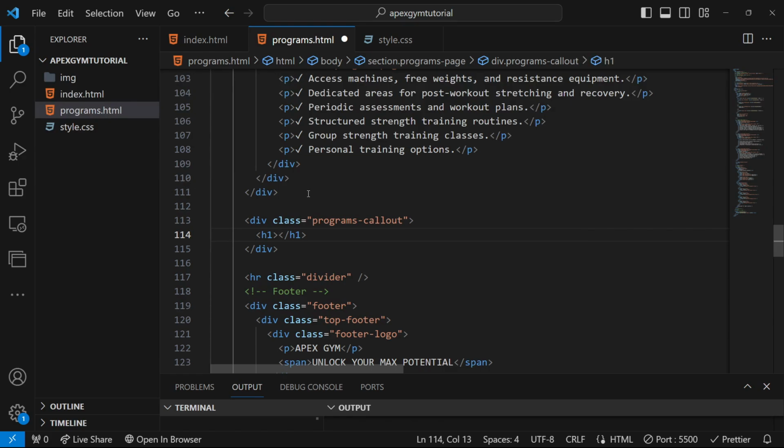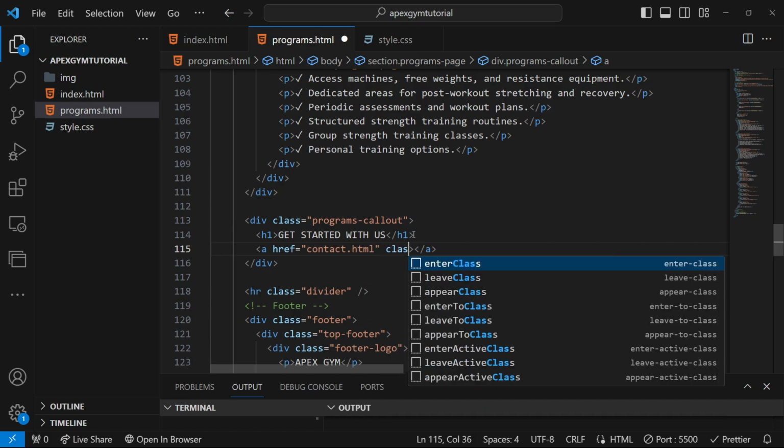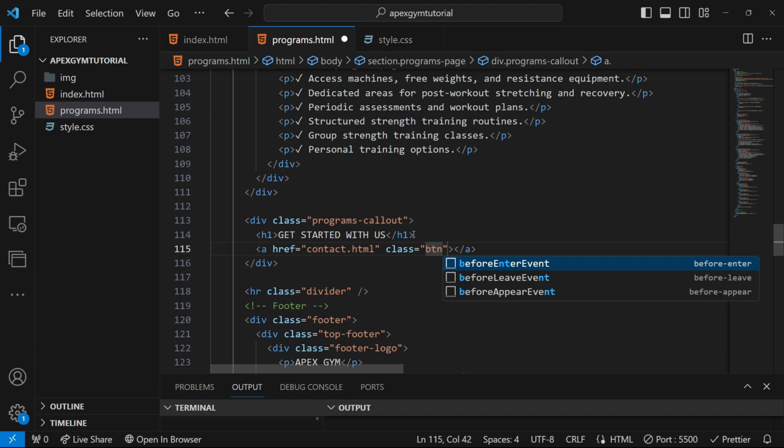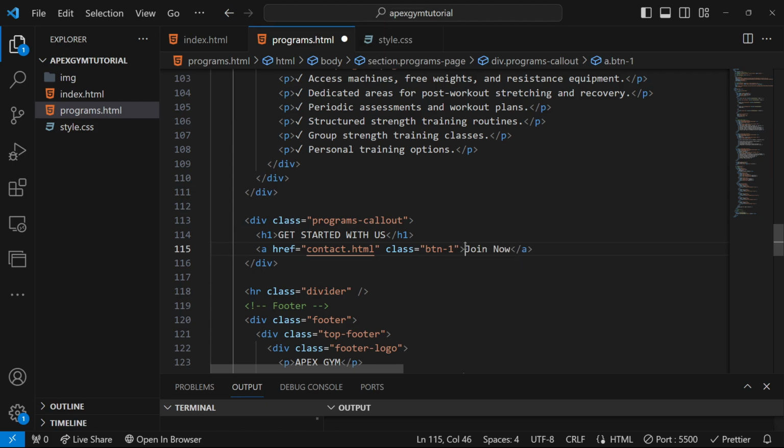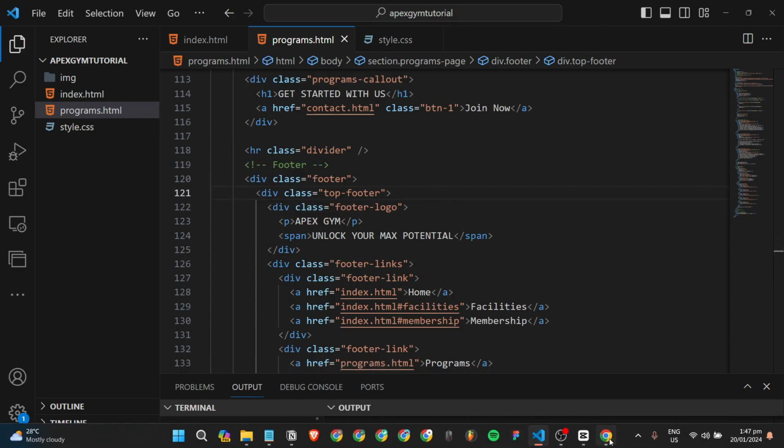And here we have the h1 which says get started with us, and an a href of contact.html, the class of btn1, and a join now. Okay, now we're done on the HTML part.